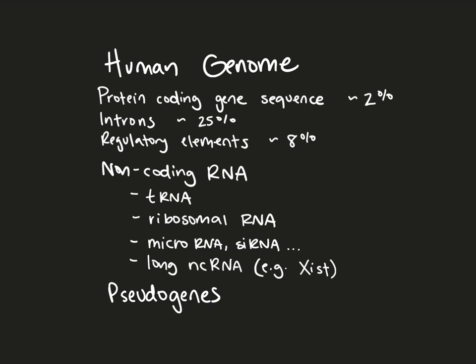The human genome and other eukaryotic genomes are also filled with a lot of pseudogenes. These are genes that were accidentally replicated in the genome. And over time, since they were a replicated copy of a gene and there was a functional copy available, they acquired deleterious mutations such that they're no longer functional. And they're kind of hanging out in the genome with unknown significance.